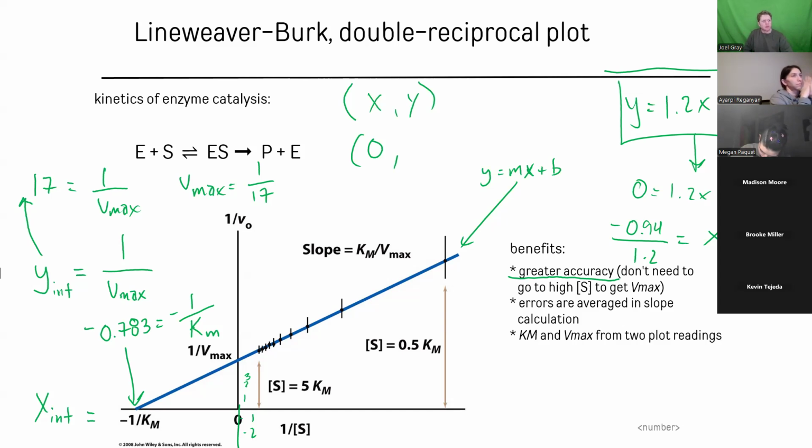I would, yeah. I feel comfortable answering that with a yes. So that double reciprocal plot is the one that we're going to see a little bit more of. We're going to see more of it because when we look at and analyze enzyme inhibition, that blue line is going to move based on a type of inhibitor.